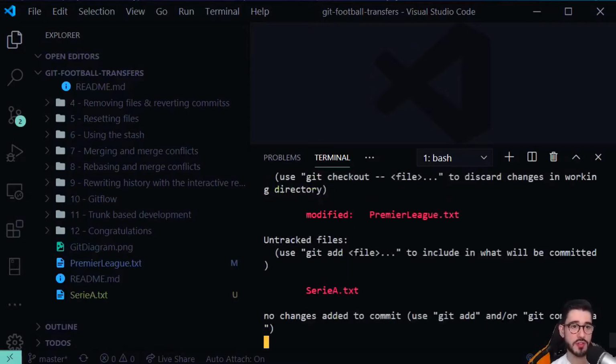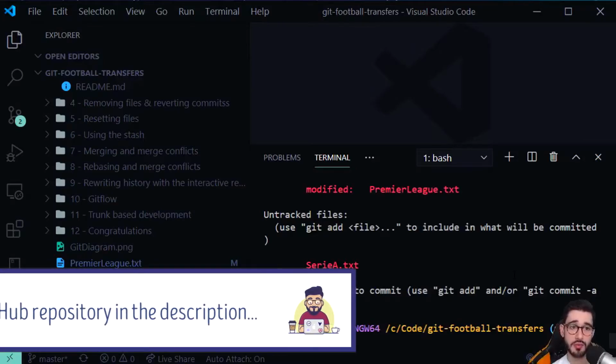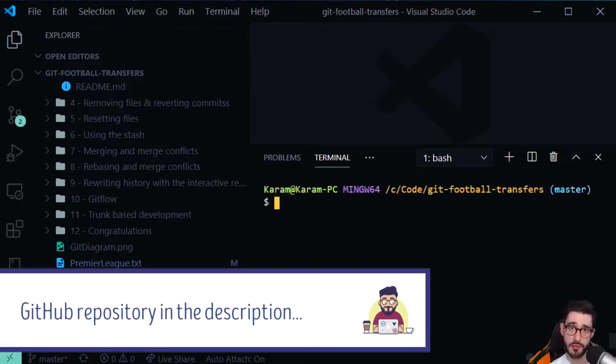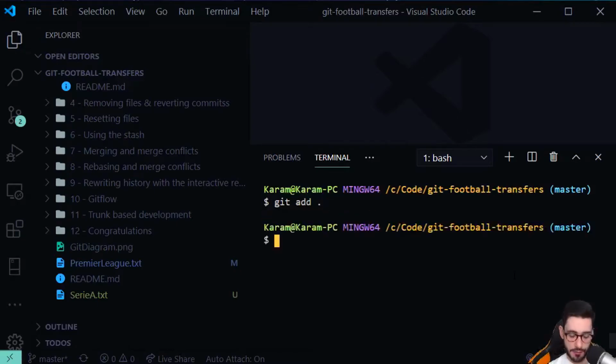So of course, as we saw, Serie A is untracked, so it actually tells us that we can use git add to track Serie A. And if you went onto the README and you did all the reading that I told you to read, you'll know that the git add command will basically bring files in from your working directory into the staging area. So that's what we're looking to do right now, and we can do that by doing git add dot. The dot is kind of, especially in the root of the repository here, like a wildcard of saying anything that's new, just stage it in the staging index. However, we can also say serie.txt to add just that file specifically.